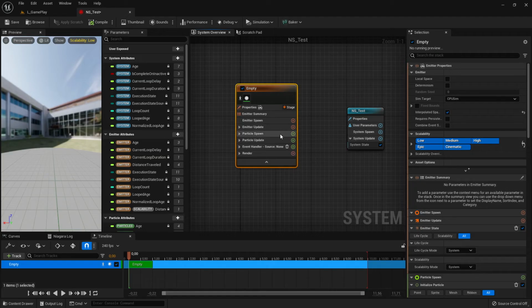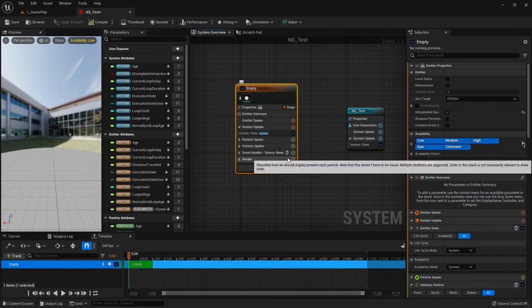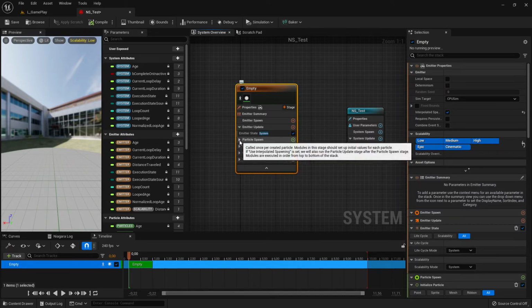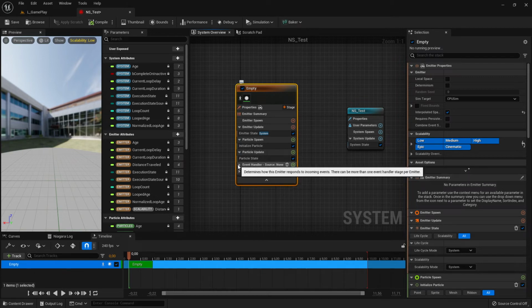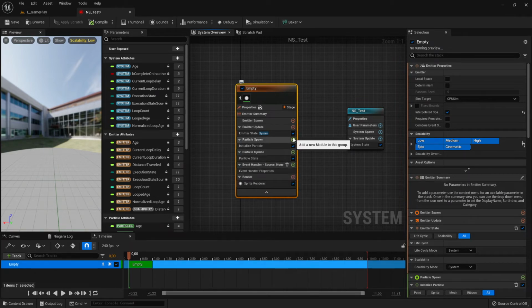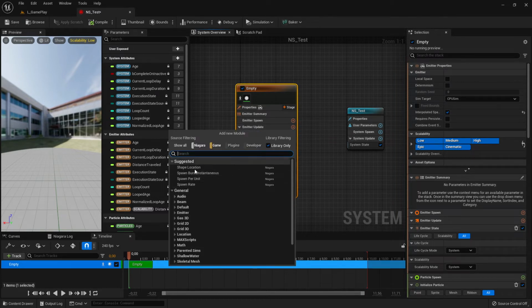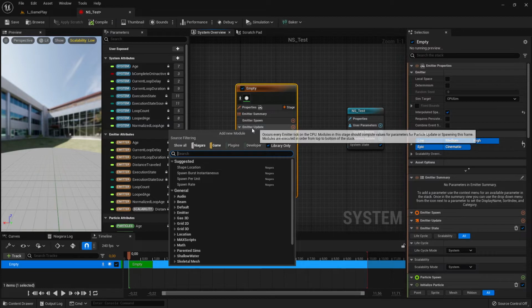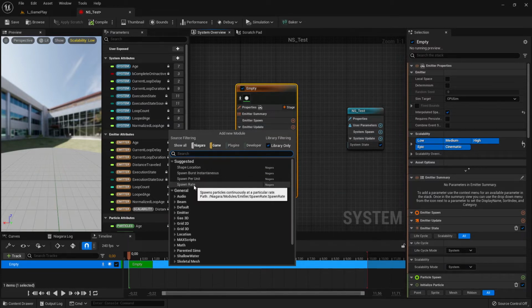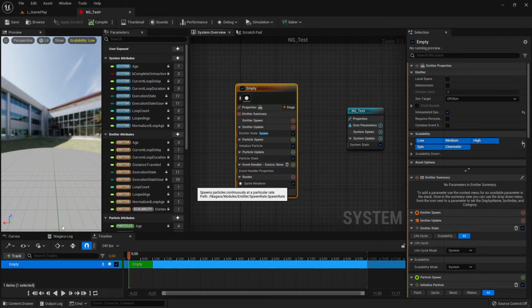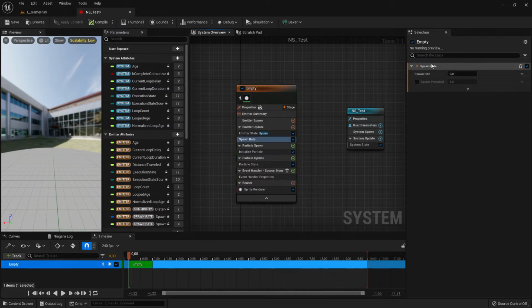And modules are what you get when you press this plus sign on the sides. For example, we have here the different kinds of options, and you want to extend it. Then you have options for how you can extend it and what you are going to add to this emitter. For example, you add here spawn rate, how much it should spawn. And then you can choose the spawn rate on the right side.